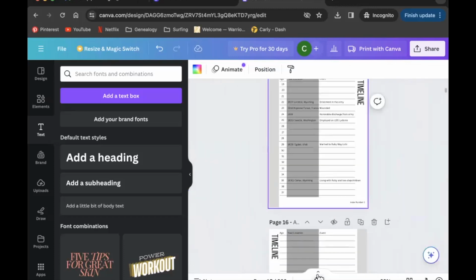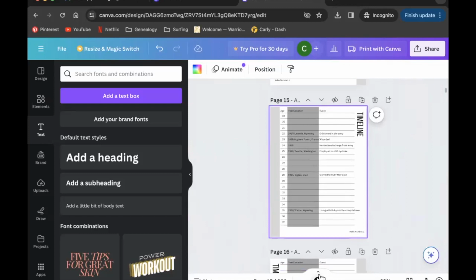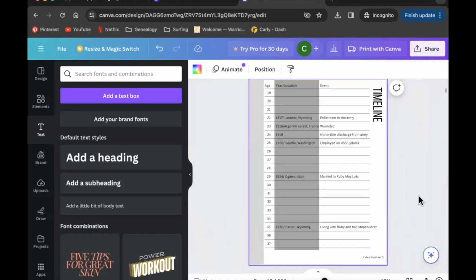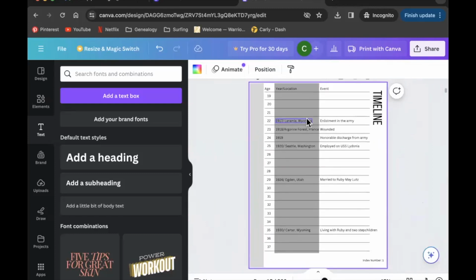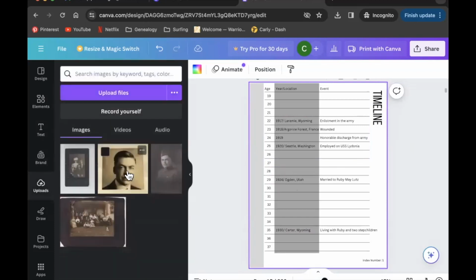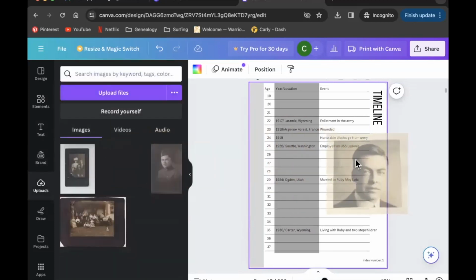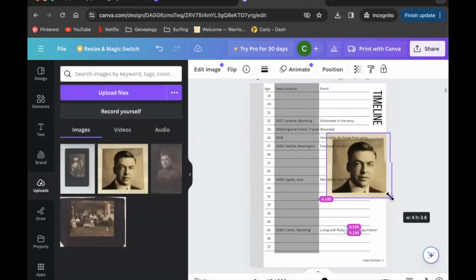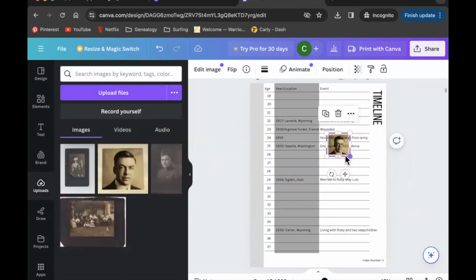Let's zoom out. And you can see this timeline page filled in. Now, again, I could come in and I could add the years because I know, mathematically I could add the years in, even though I don't know the locations or events. I could fill in empty space by dragging in images. For example, in my uploads, this photo is a photo that I actually took from his employment papers on the USS Ladonia.